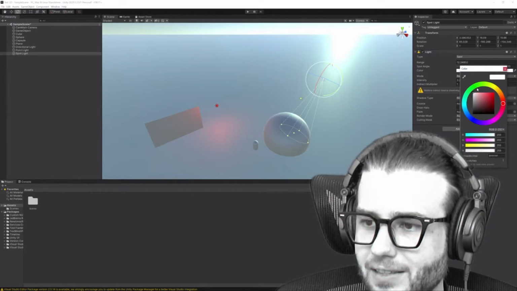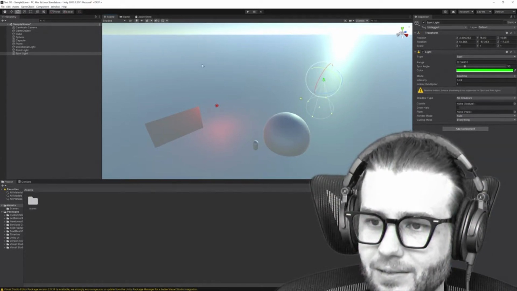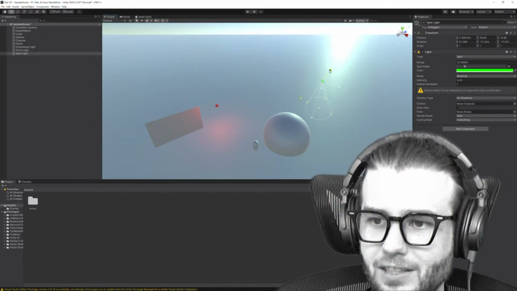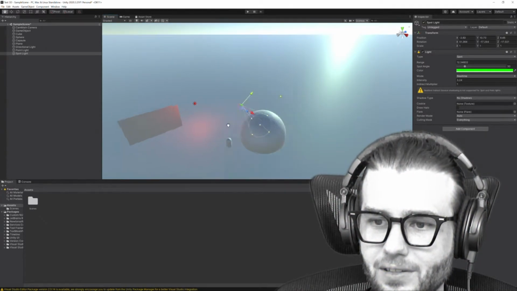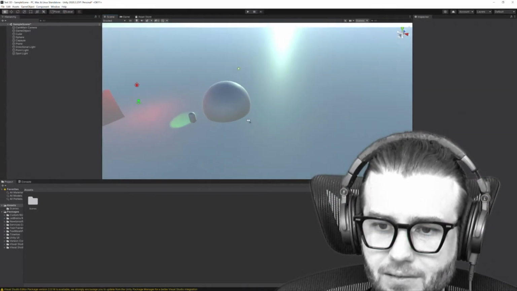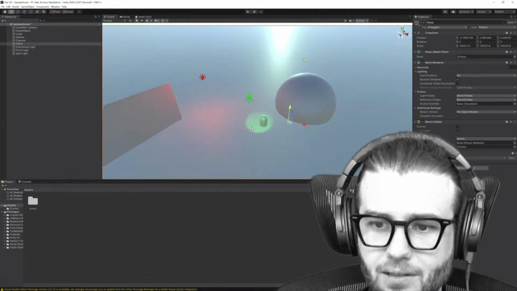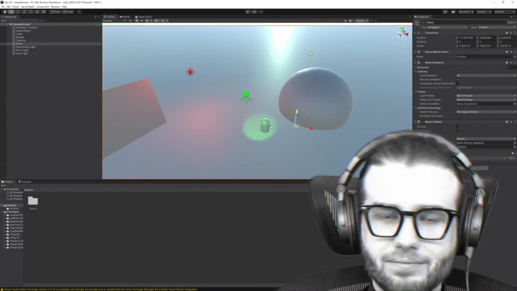Maybe let's make this green. And let's see what I need to do in order for it to show up. Okay, so now you get the idea.